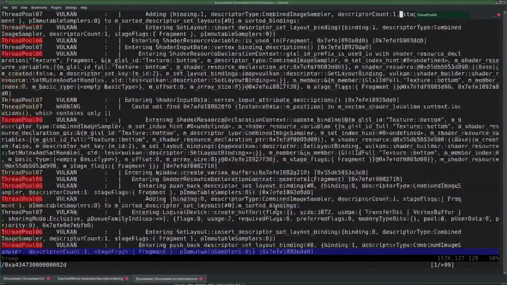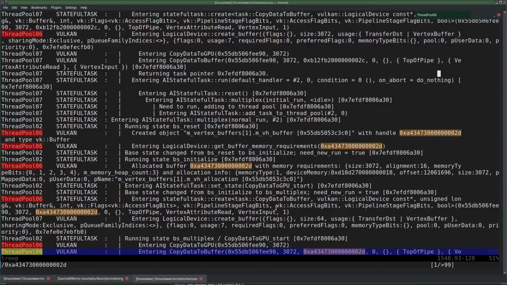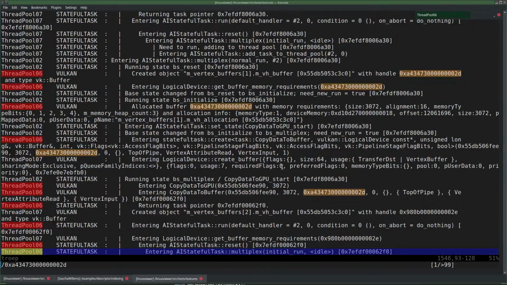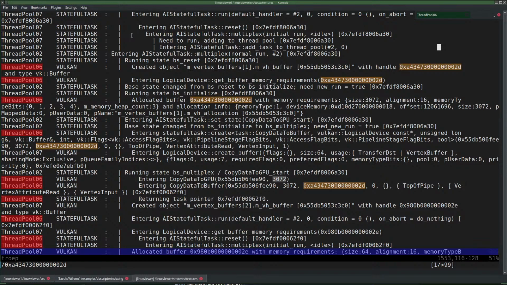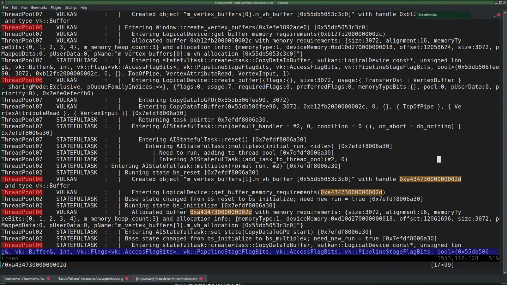Okay, back to coding. So what's going on here? We should look at the C++ code where the function is being called, and then maybe that might figure out why we have an index of... Entering. Yeah, this is definitely a size here as well. Create is being called. Not very clear. This is where it is created. Entering create vertex buffers.